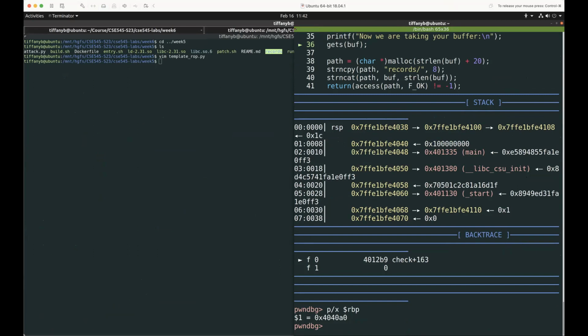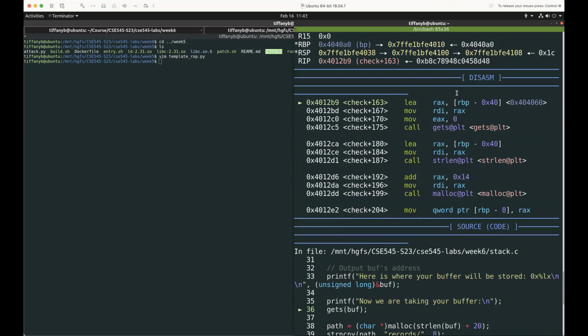I'm gonna draw this. This is the stack, and this is RBP pointing to hex 404080, right? Good. And then the next is that we are going to take a buffer, and that buffer's address is at RBP minus hex 40.